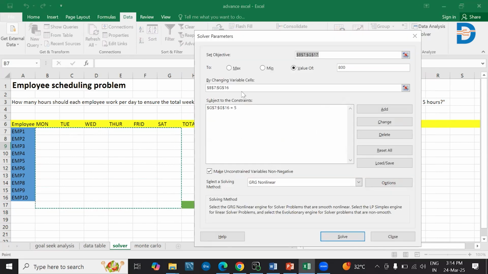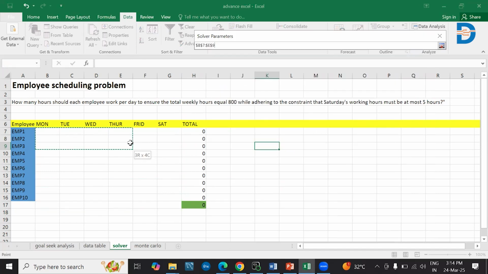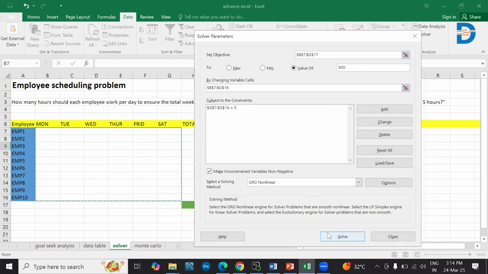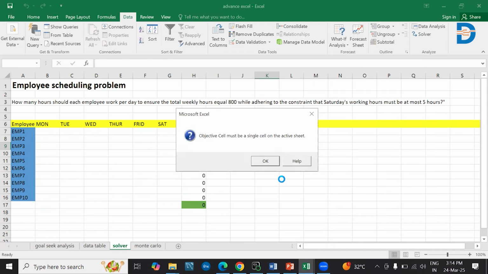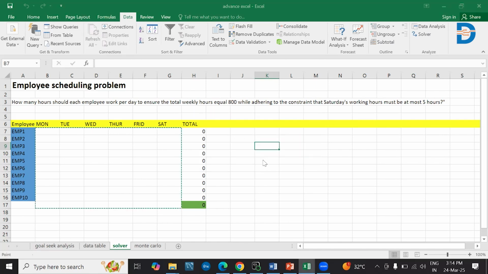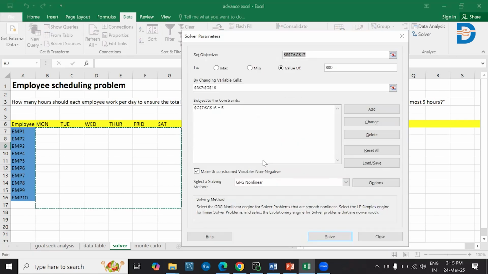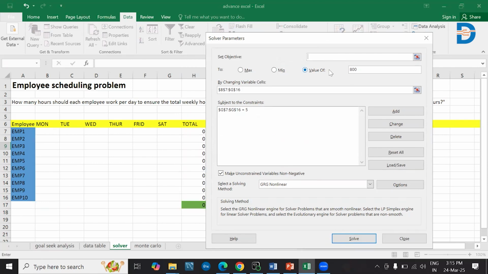I have chosen an extra column, so I need to set the objective for a single column.